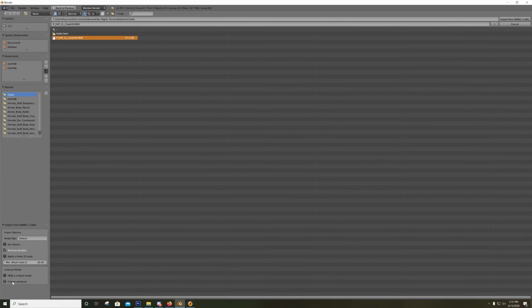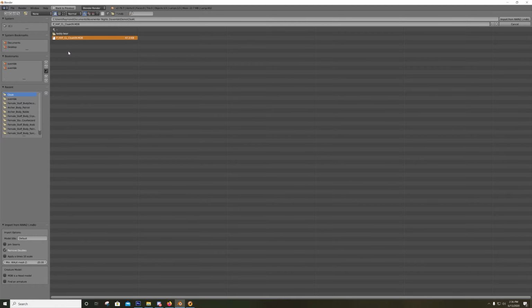Now, the reason I want to do that is because it will automatically pull the armature within the actual model itself and not replace it with something that it can't find, because if it can't find it, it's going to say there's nothing there. And the MDB plugin can only find so many armatures, so many skeletons. This is also important if you are importing anything other than a player model. For example, if you are pulling in a goblinoid, or some sort of troll, an ogre, or a dragon, you want to make sure that you don't have this clicked, because it does not register within the MDB plugin, so therefore it will automatically erase it.